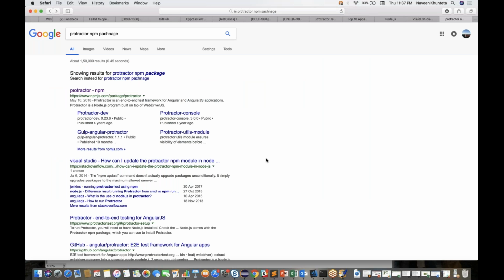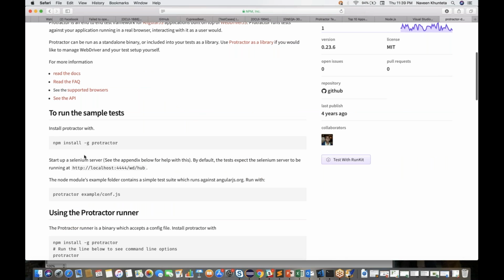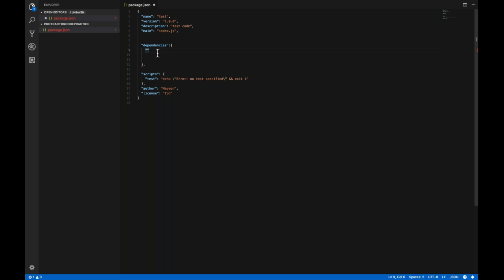Okay, just a minute, let me check. So we need to find out the Protractor dependency key. So just click on this protractor and we will see that. This is the command that we executed, npm install -g protractor from the command line, right? And this is the key actually for us if you really want to execute in the form of dependencies. So there are two ways to install Protractor. Either you can use this npm install -g protractor that I have already told you, we have already done that. Another is, if you really want to add Protractor libraries in your project, simply use this key and then go to your Visual Studio Code and then this is the key.